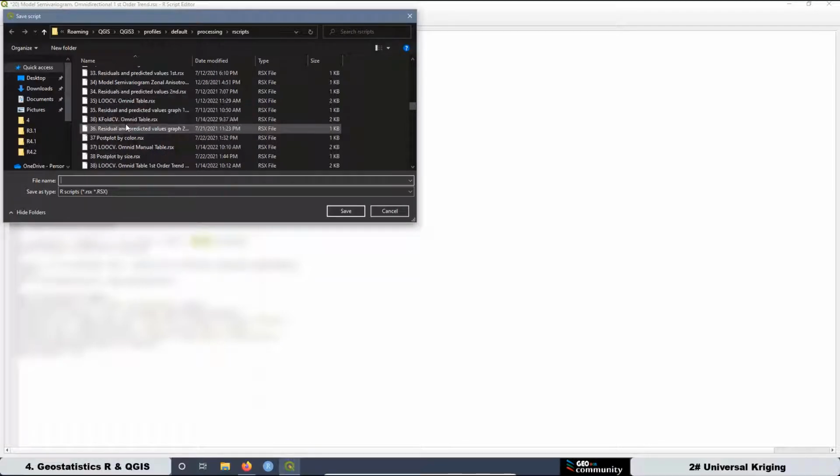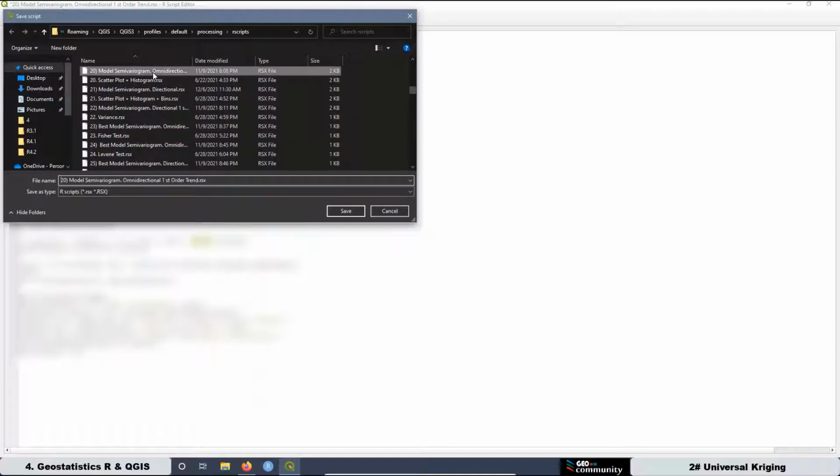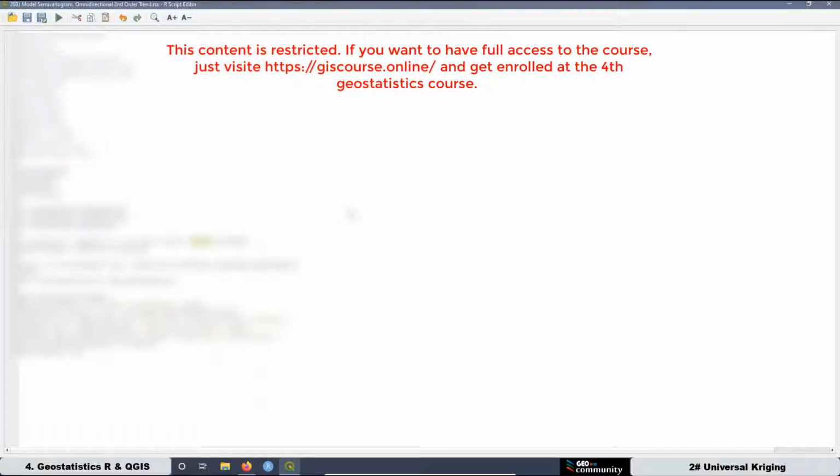Here it is going to be second order. And it's going to be 20B. Save and close.